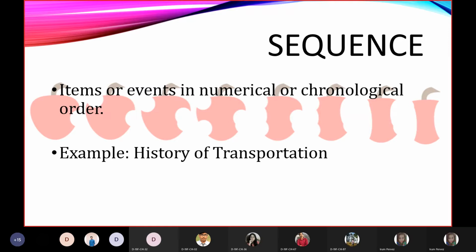So how it relates to your research: when you would be writing your research procedure, in the research procedure you would be using sequence. You would be letting us know one by one that first of all, I went to a certain place and then I administered my questionnaire. Students filled out my questionnaire and then I analyzed my data. Then this happened. Even when you are writing your research, you write in a sequence, right?